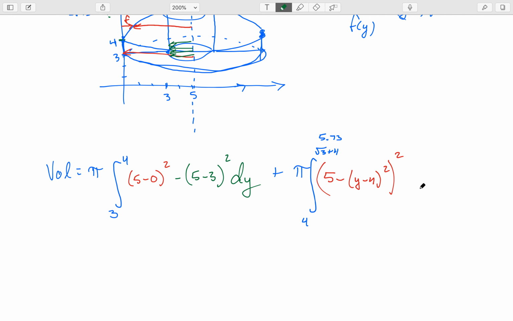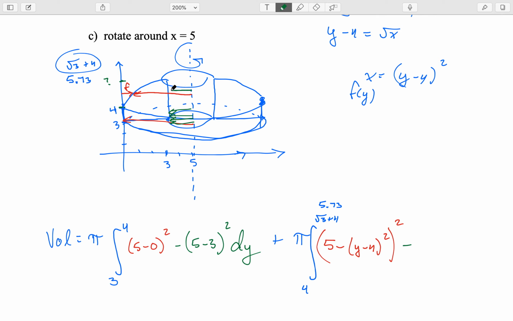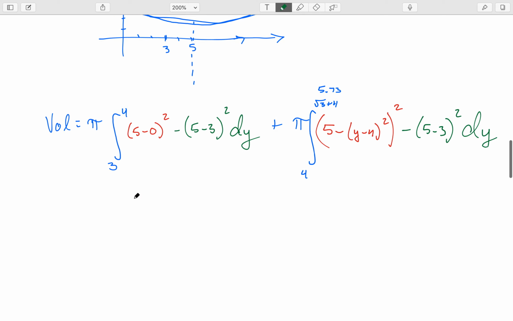Yikes. Now, minus the inside. Luckily, the inside from here back is still a constant 2. This whole section is all just constants. So it's 5 back to 3, 5 back to 3, 5 to 3. So 5 minus 3, which is 2, squared, dy. You can see why I'm not going to be expanding these things out and doing them beautifully by hand. Now, this one's actually not that bad.